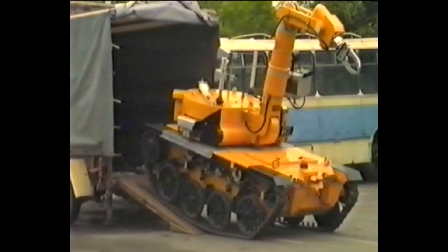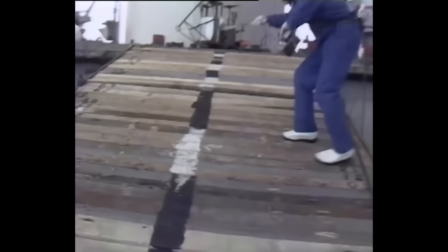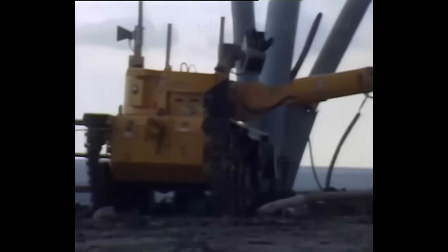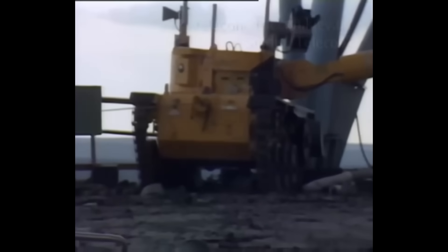Joker had been reinforced for radiation around the sides, but this was not considered for the bottom of the machine. And so Joker was now completely trapped against perhaps the most radioactive thing it could have been. Samoylenko knew what this would mean — sending people onto the roof. They were deployed both to try and winch Joker backwards away from the pipe, and also to inspect visually from the edge of Marsha. Eventually they were able to do so, pulling Joker away from the graphite and off the pipe. But it was already too late. The computer on Joker had been fried by the radiation, and its fate was sealed.